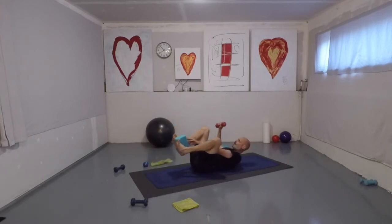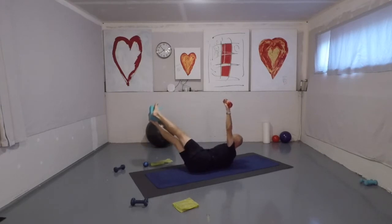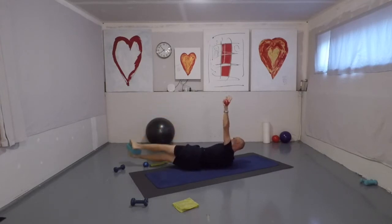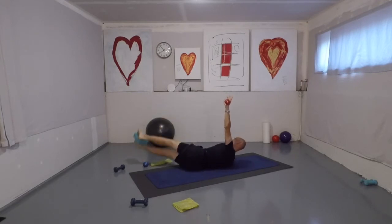Now bring those knees in. Bellies pull flat. Now that right arm go out to the right. Legs go out in that diagonal. You're going to lower your lift. You got one, two, three, four, five, six, seven, eight, nine, 10, 11, and 12.